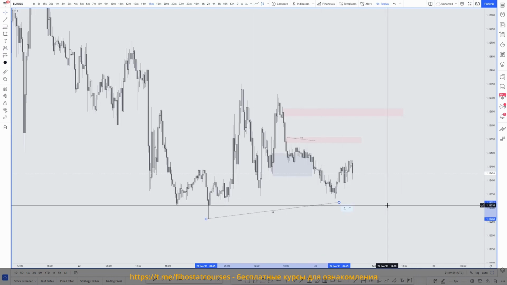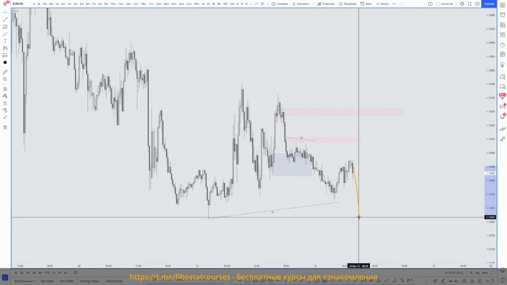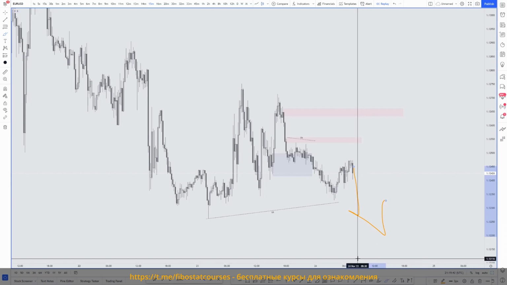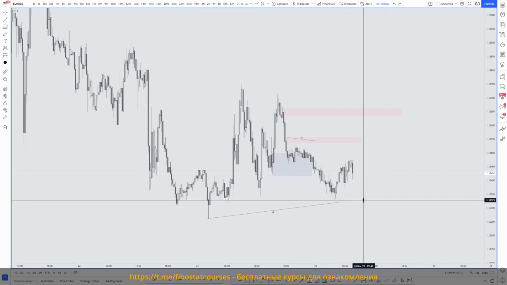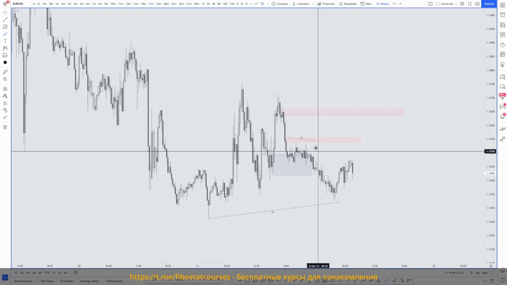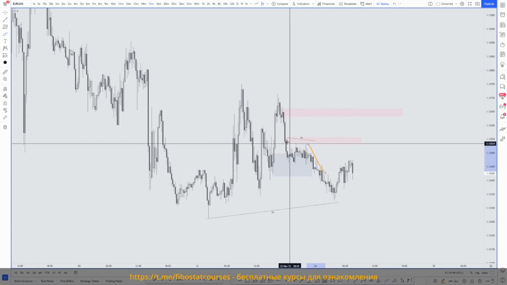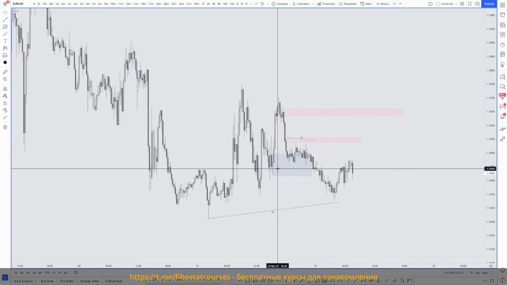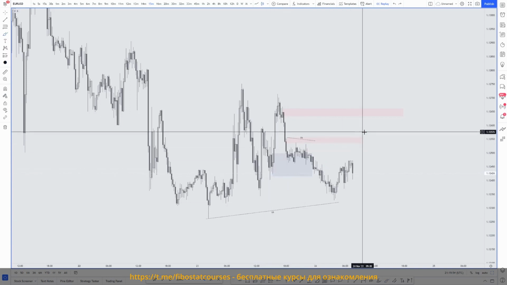So if we start looking at that, what do we need to actually move down here? Well, we need liquidity. Where are we going to get that liquidity? The nearest liquidity is here on the trend line and here. So with that being said, can we form a trade off one of these supplies? Absolutely. Why? Because we're bearish.